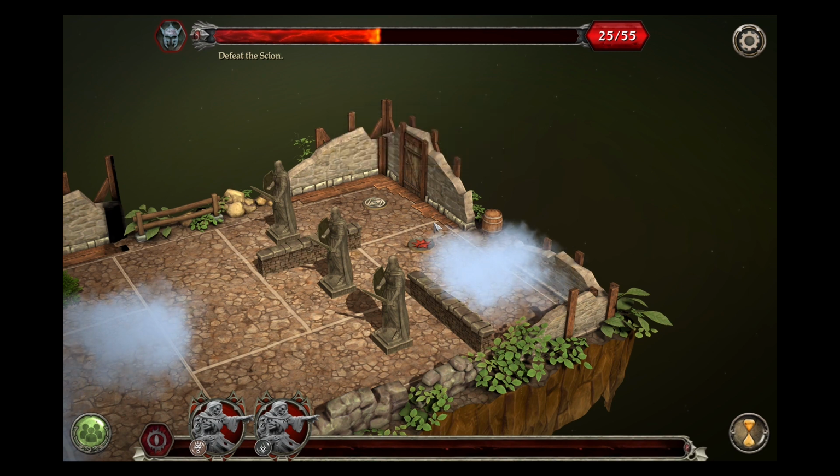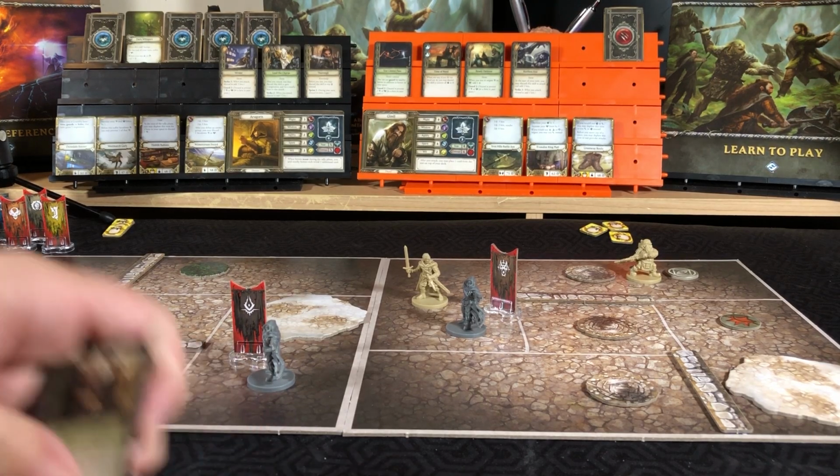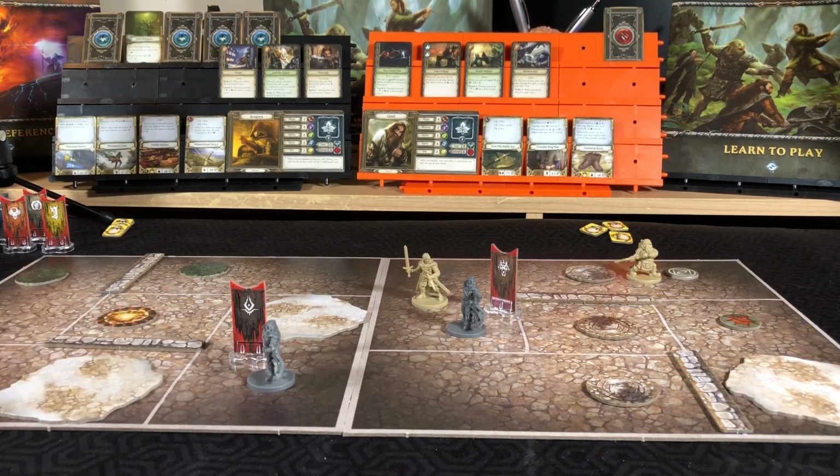Rally phase. Each hero resets their deck and scouts 2. Alright, so they are nearby each other. Both will look at 3 cards. Can only hope Aragorn gets something that will help heal him of his fear.